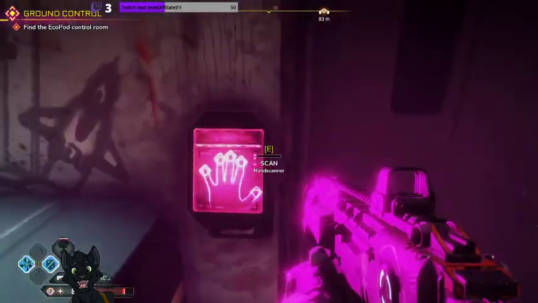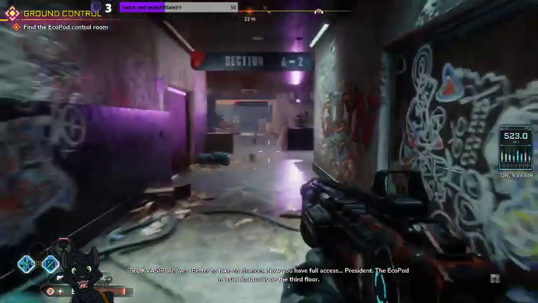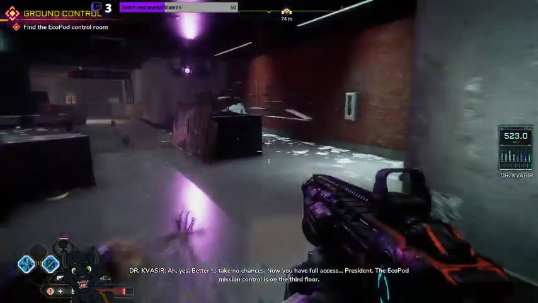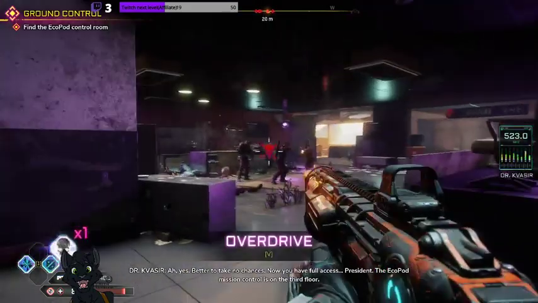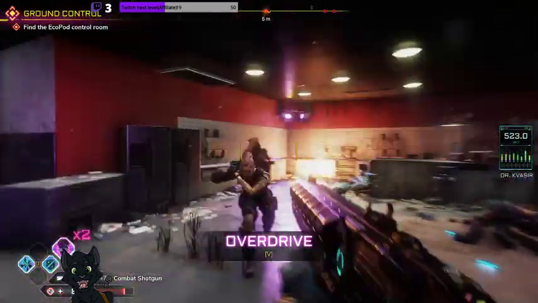The sound of that. Ah, yes. Better to take no chances. Now you have full access, President. The EcoPod mission control is on the third floor.